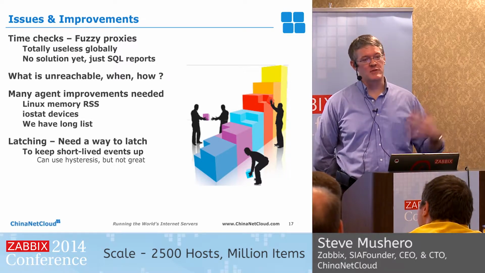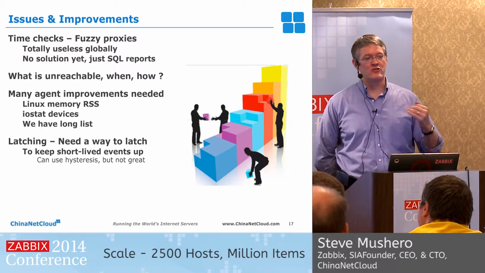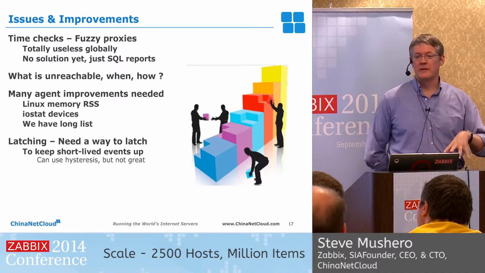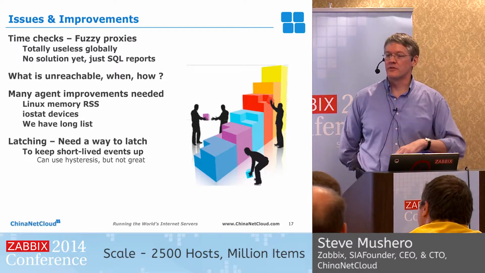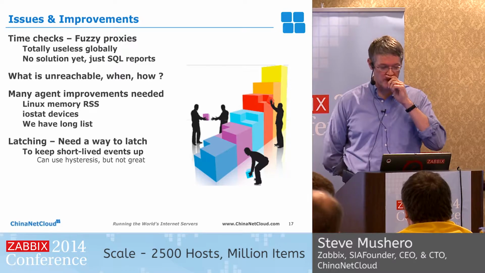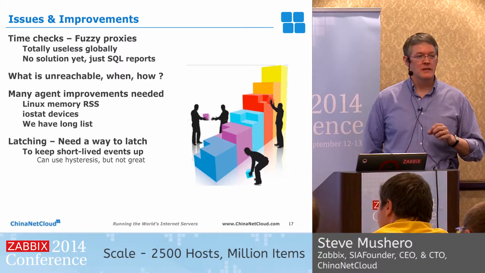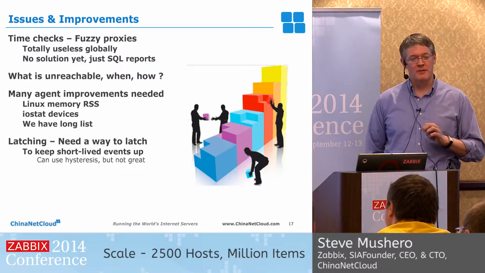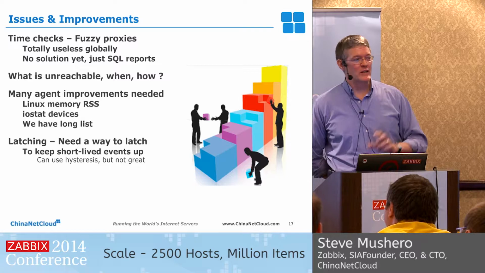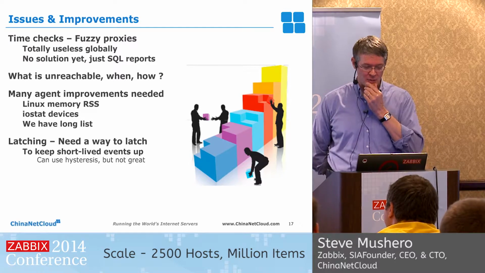We actually have a custom set of SQL reports that average and amortize the data over the last day to try to tell us which of our servers are out of sync. This, again, is not a problem in LANs and other things, but it's a big problem globally. The time system really doesn't work for us. Unreachable also is an issue. I've studied the Zabbix unreachable system and other things for a long time. I still don't understand it. And what's unreachable and when and why and which pollers are used. So maybe you guys can help me with that.